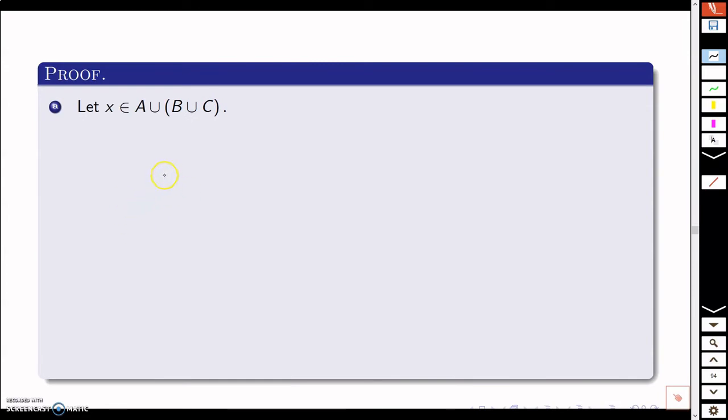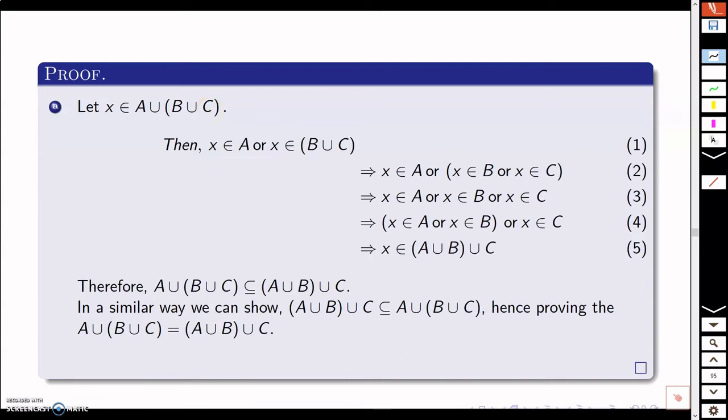Okay. So let X belong to A union (B union C). What do you mean by this? That means X is in this or in this. So this means X belongs to A or X belongs to B union C. Now what do you mean by saying X belongs to B union C? Again, the definition of union. That means X belongs to A or X belongs to B or X belongs to C. So finally, I'll club these two conditions together. X belongs to A or X belongs to B, I'll club them together. It means the same. I'm not changing the meaning, and I will leave X belongs to C aside.